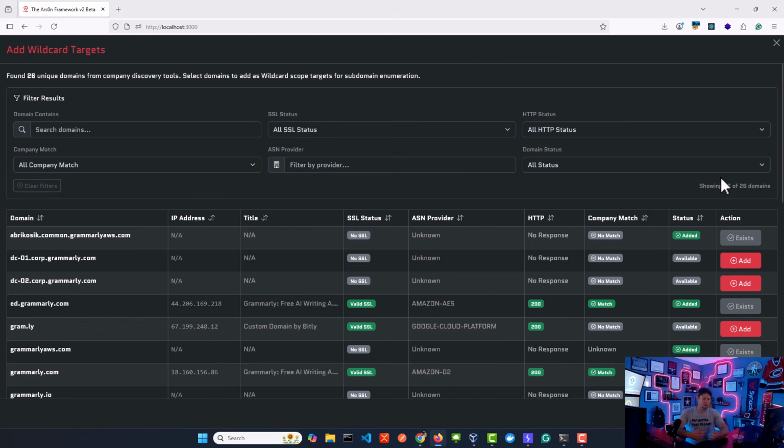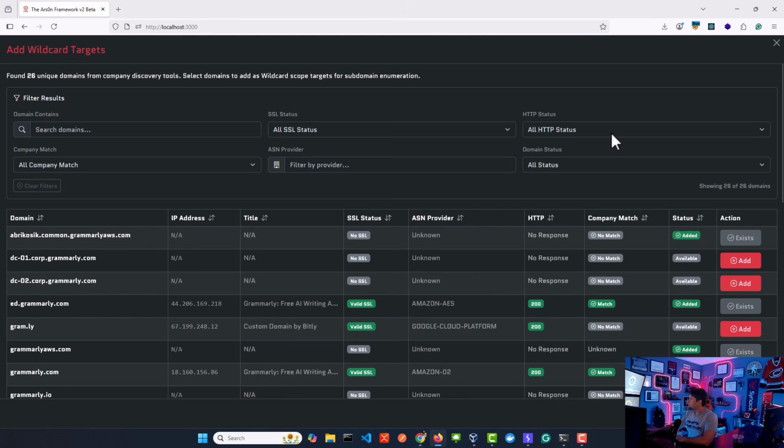Because that really is the challenge here at this stage, going through and identifying which of these are actually owned by the company, whereas maybe one is just popping up from one of the scanners or something and it doesn't have anything to do with it. Because the last thing you want to do is start testing out of scope or on something completely different.